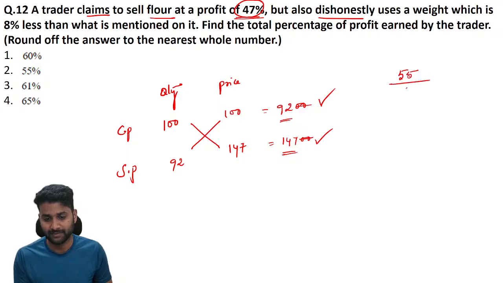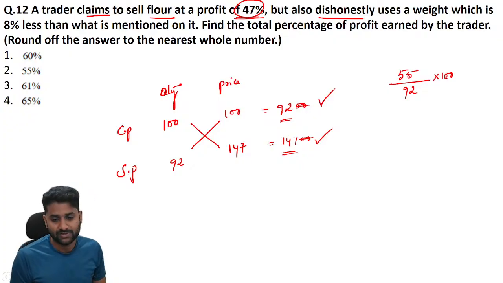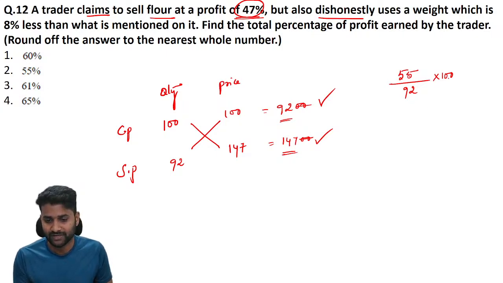55 divided by cost price 92. We have to identify how much profit percentage it is. So here profit divided by cost price into 100. Let's go through the further simplification. 92 becomes 100. It is exactly one time. So you will get 8 as carry over. Let us take 0 now. Then it becomes 800. So 92 is multiplied 8 times.